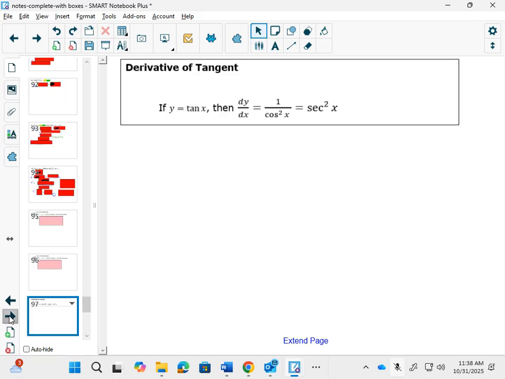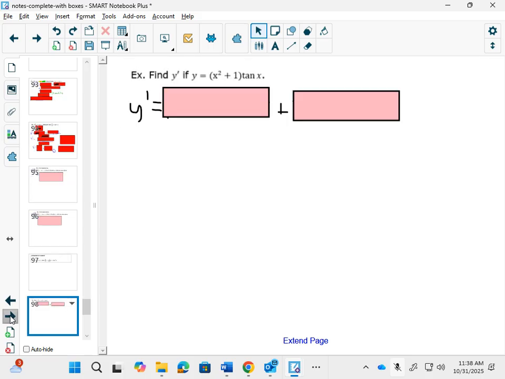So here is shortcut number 3 for the day. Anytime you have a tan x, its derivative is 1 over cos squared x, or secant squared x. And derivatives with the shortcuts is all about being able to recognize which shortcuts you should use. I see a tan x, probably going to have to use that shortcut. I see an x squared, probably going to have to use that shortcut. What other shortcut is here? The times one, also known as the product rule.